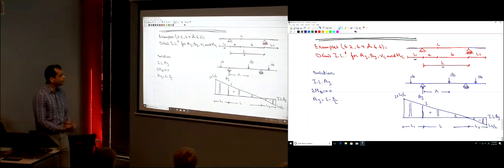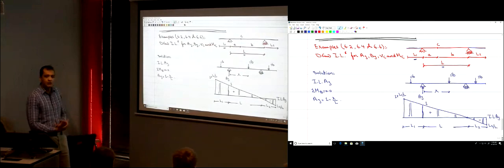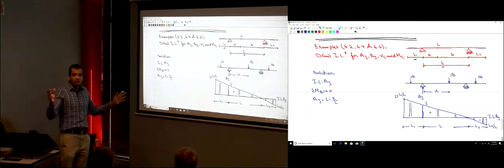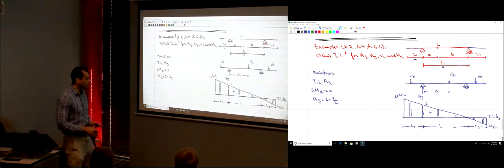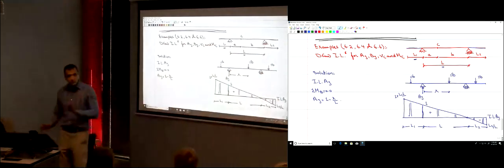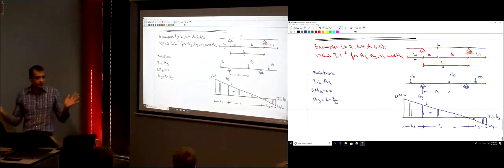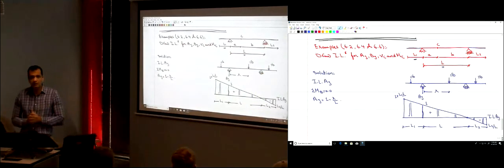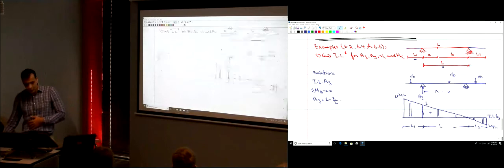So what did we learn over here? The influence line in an overhanging beam is the same as the influence line over a single beam, just extending it over any overhanging part, whether it's on one side only, which is this side, or both sides. So let's say you have an overhanging beam that looks just like this, without this part. The influence line will look like this without this extension. You just extend it over the overhanging part that is in the problem. Any question? So let's continue then.